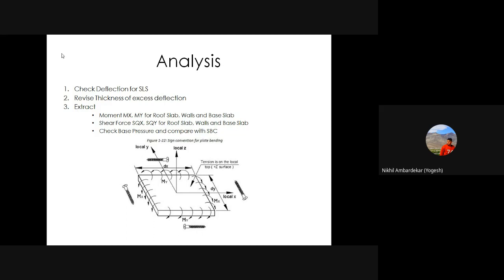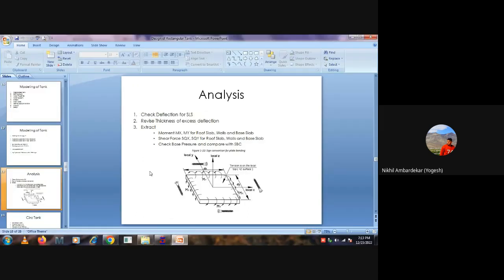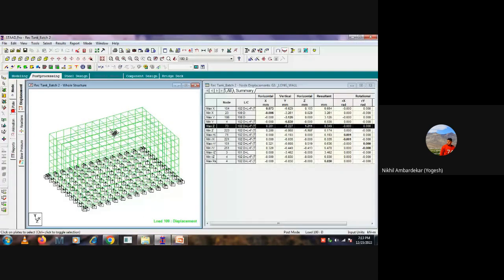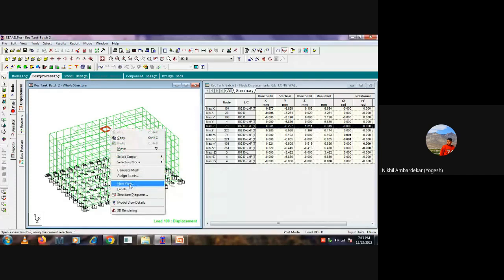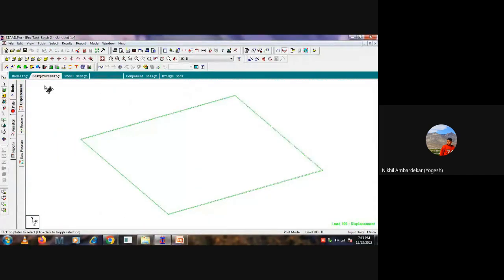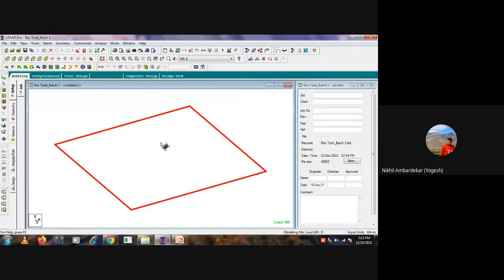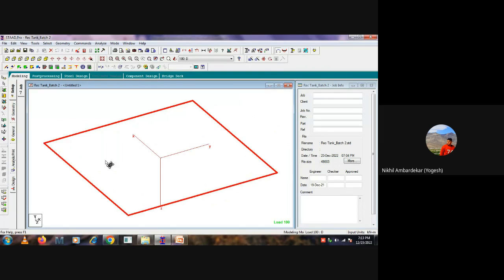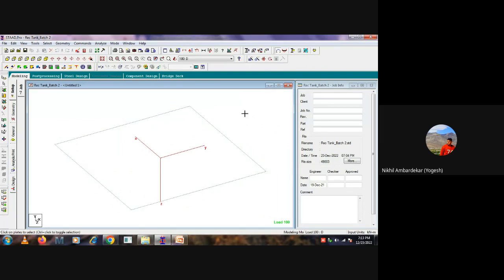If you see this figure, this is one example plate, so I am taking only one plate. I will take any plate and go into the modeling and open its orientation.